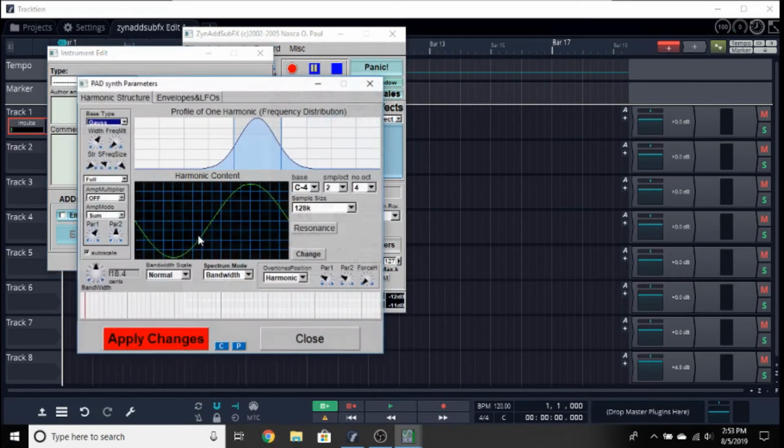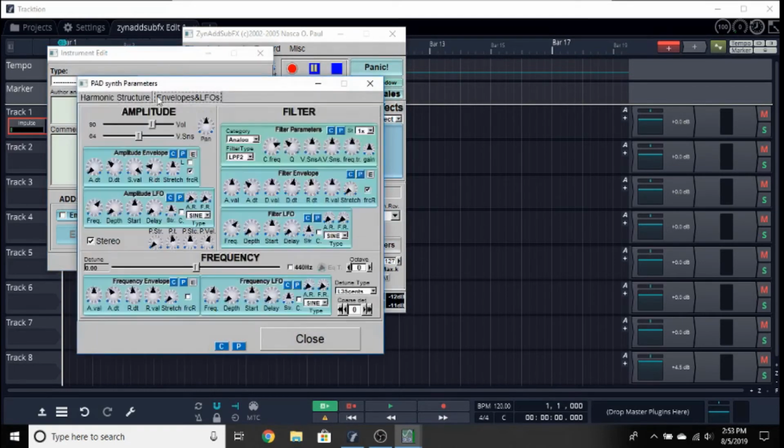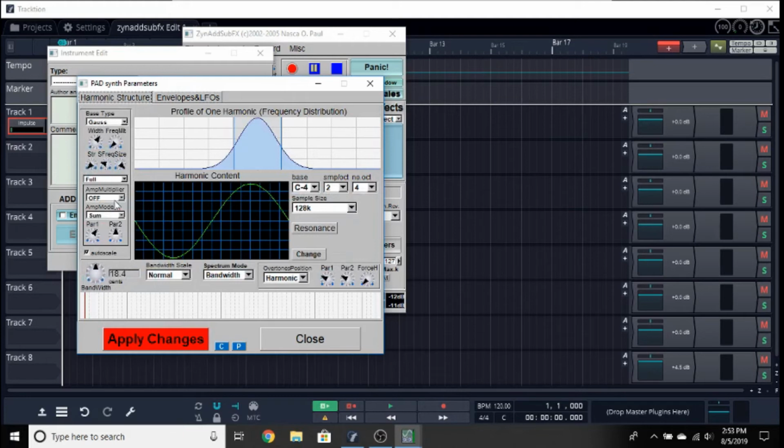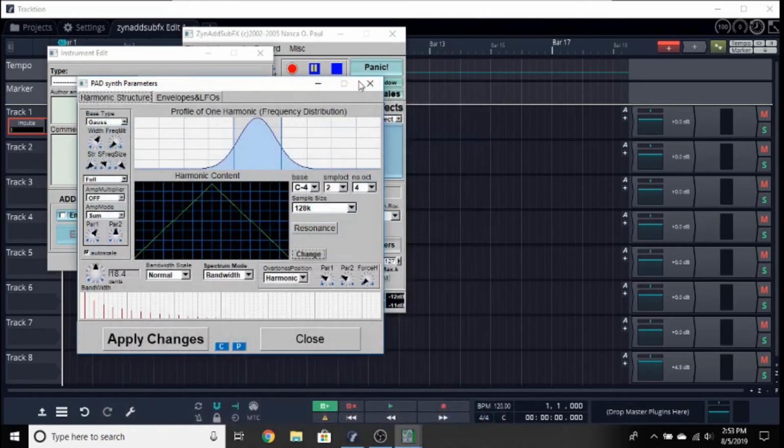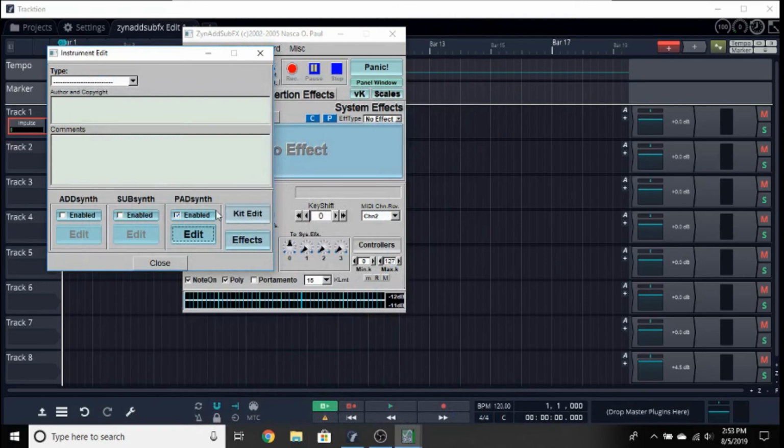And here you have a pad synth, which, here's all your modulation things. And then over here you can change the bandwidth, the harmonic frequency distribution, and the voice. So for the voice you just change over here and it's the same thing as the other. So those are basically the synth engines. They're a bit odd, but they sound really good, and the interface that costs fixes the mix-ups.